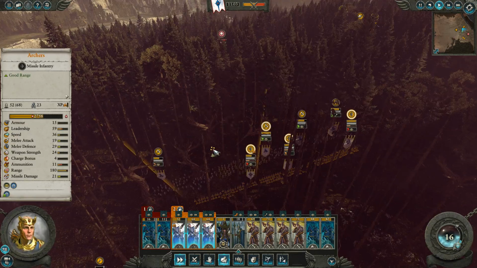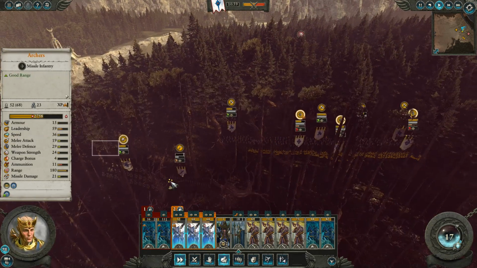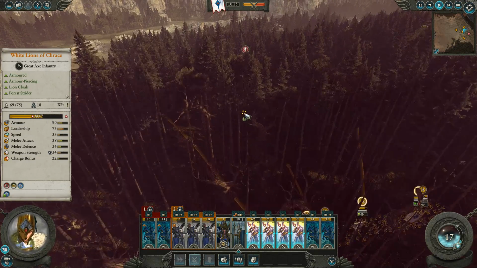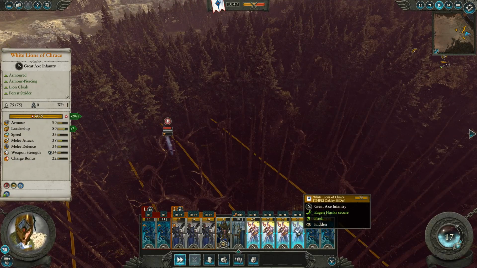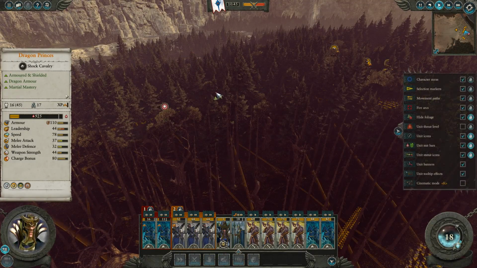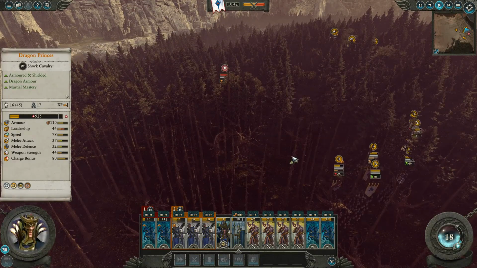Alright, let's get the archers up front to start to fire. Put them on fire at will mode. They're going to start moving up. And then these White Lions are going to start to move. Just get them to walk at this point. And then these guys are going to run around the flank. Yeah, we'll see how this goes.